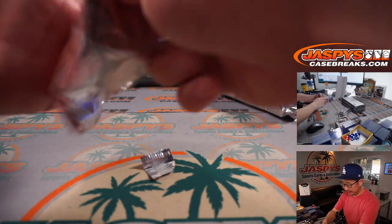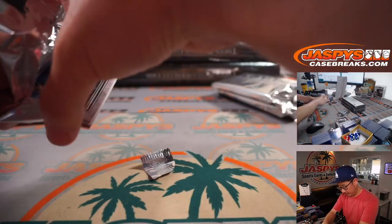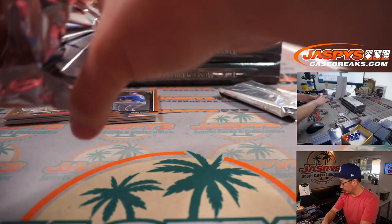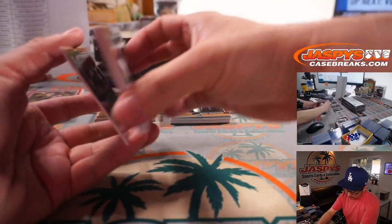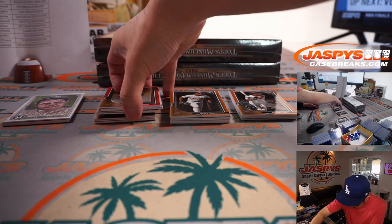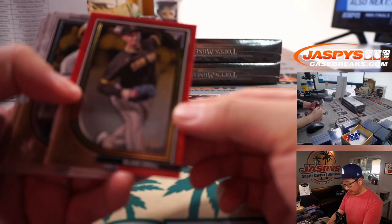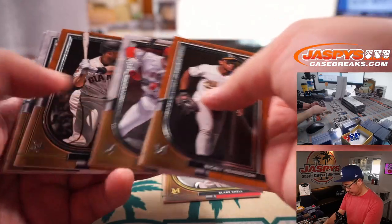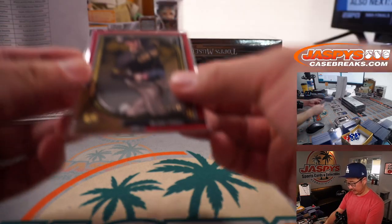Good luck, everybody. Let's see what's on this side. Right, you're right, Rebel. 30 out of 50. Those frames are usually one per case. It's one of the unique things about museum collection. They got a one per case frame. There's Blake Snell to 50 for the Padres.